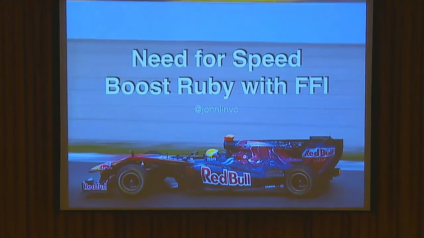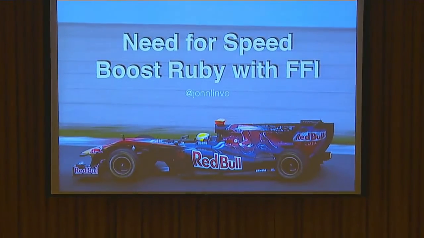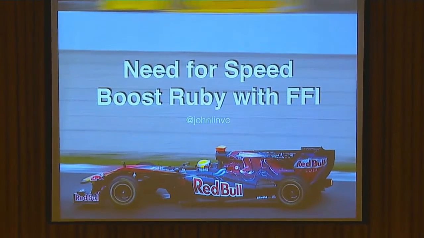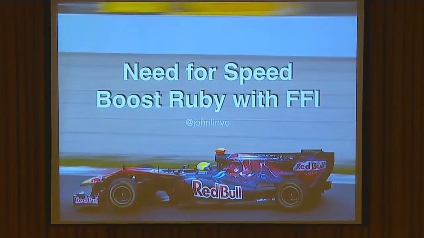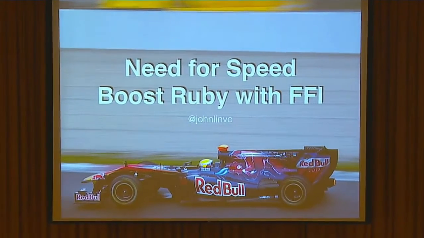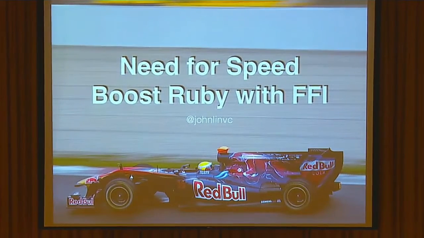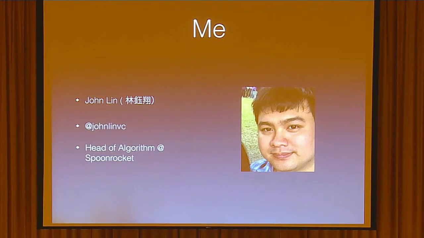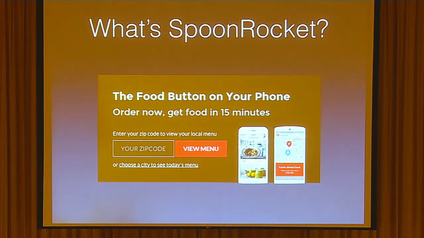Team Ruby put huge efforts on making Ruby faster, but sometimes we need more speed to make our application faster. So today I'll talk about how to make a Ruby application run faster by writing the critical part of the application in C using FFI. I'm John Lin, and I'm the head of algorithm at SpoonRocket.